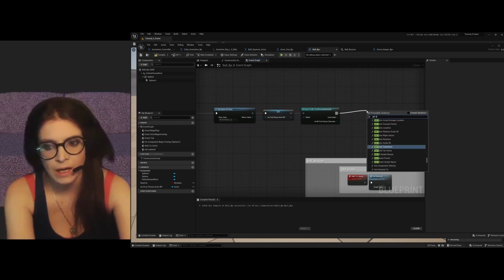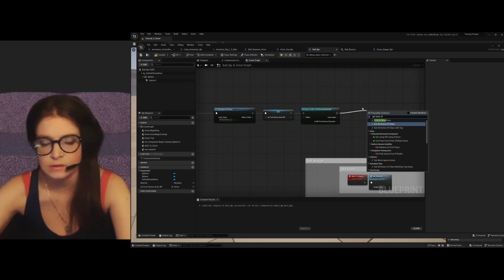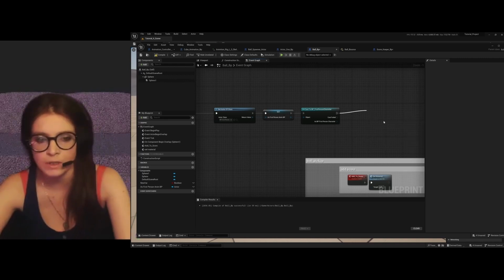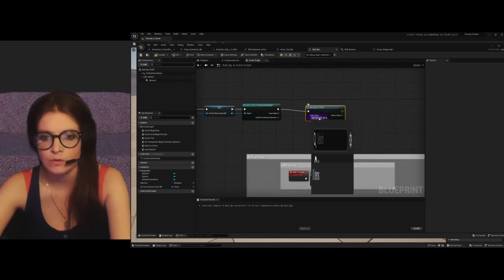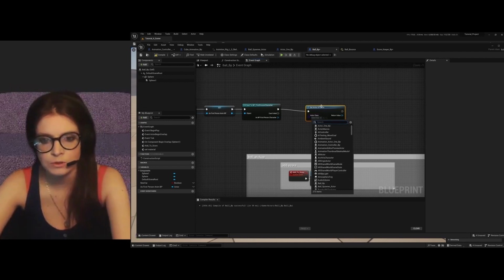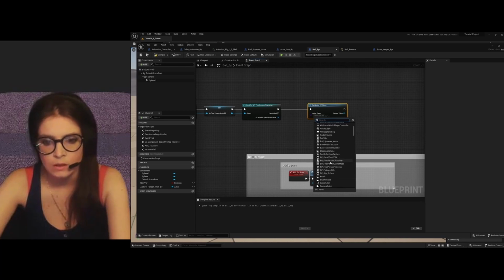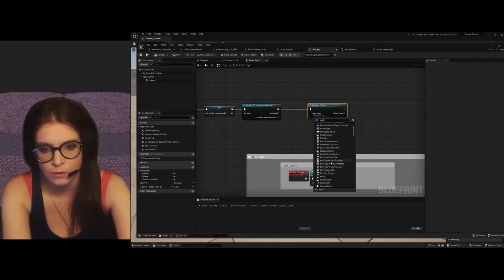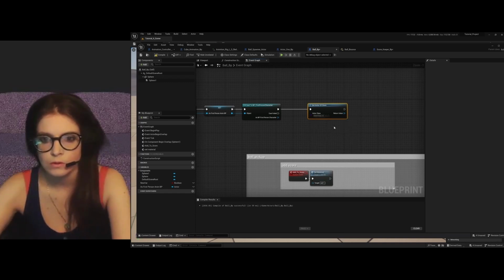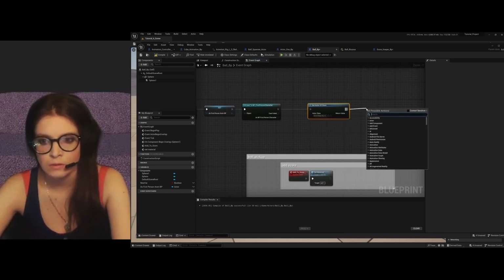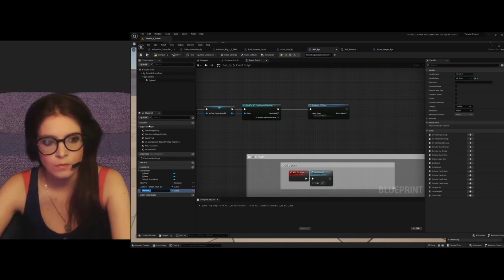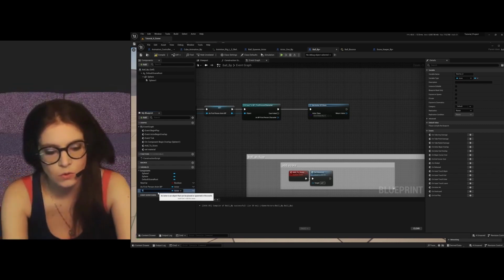So we're going to get actor of class, and you could copy and paste it, and then put in the correct blueprint. But I'm just going to pull it up to show you again. So we're pulling up the score counter or keeper, and then we're going to create a variable called scorekeeper actor.